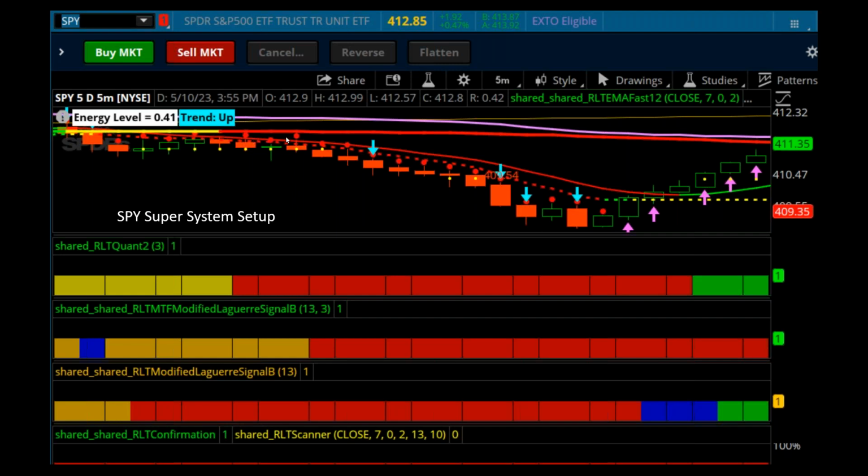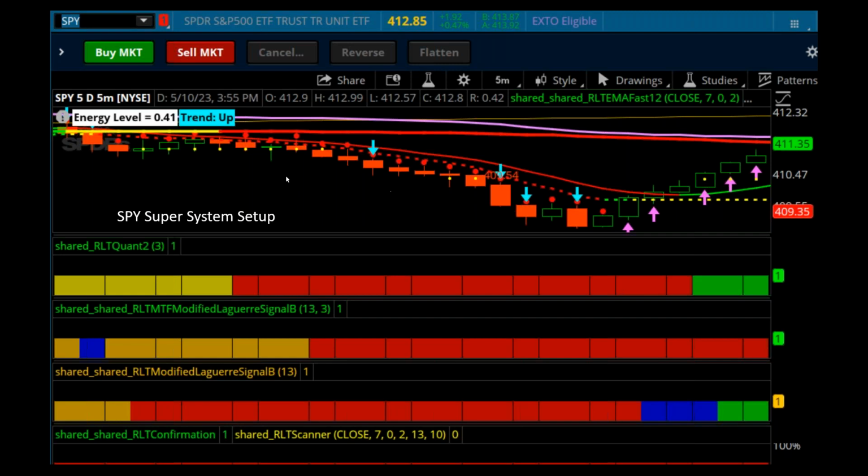I'm coming across here. What I actually waited for was this pop out of the box signal right here as it broke down below the 15 and was coming out of compression, and everything is red. I know the institutions are selling this. I went ahead and took puts on it here and rode it down. And again, we didn't ride this very long. You can't stay in SPY trades very long, but you can see the move down, and then we get a little bit of green here, and I get out, and you see this went to blue. So we're out of the trade right down here.